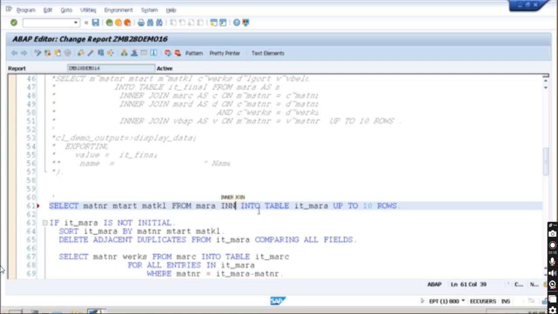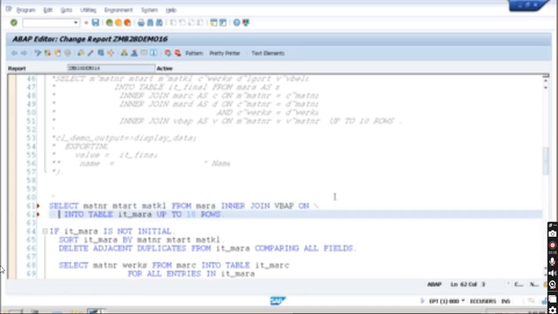I'll put the inner join over here, inner join, right? Inner join from MARA and VBAP. On what basis do we have to put the inner join?